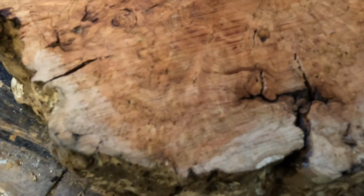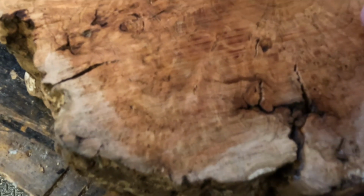That's one side. That's the other side. Very beautiful. Lots of figured grain in here.